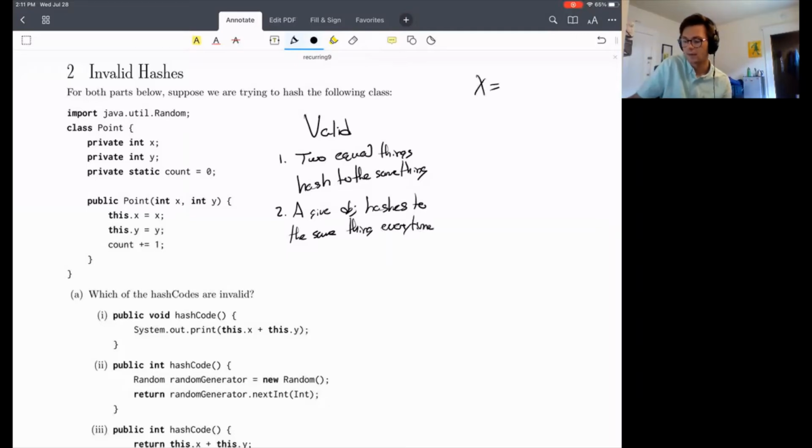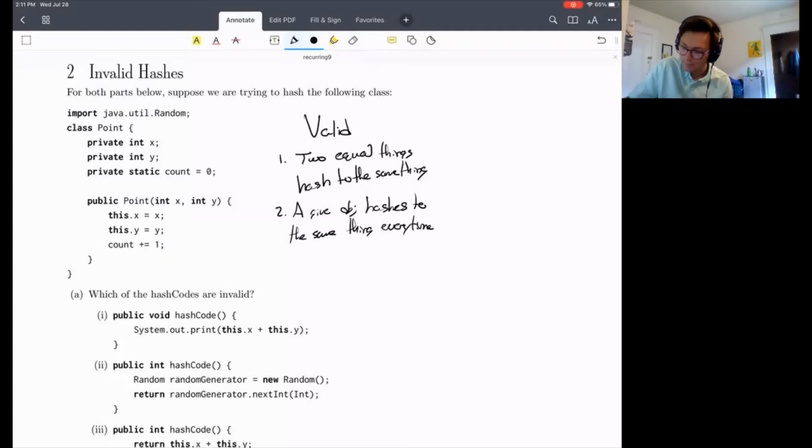That means if you have an int, for example, or some object, let's say you have x equals 5, and you print out the hash of 5, and then you print out the hash of 5 again, it should be the same thing. In other words, between any two calls of a hash code to the same object, as the object remains unchanged, you should get the same hash code, right? Same thing every time. Okay, that's what it means to be a valid hash code.